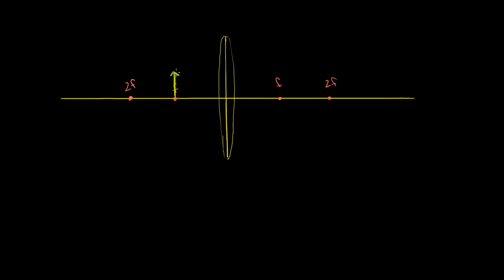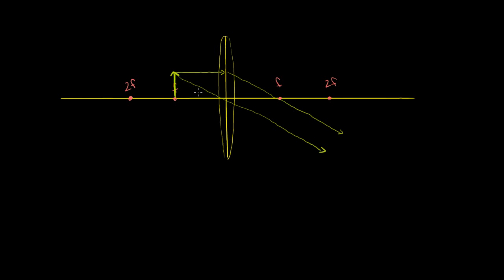One is we could do the parallel ray. So the parallel ray, it will be refracted through the focal point on the other side. And then instead of doing a ray that goes through the focal point on this side, because you can't, you're sitting on the focal point right there, let's do a ray that does not get refracted. We did a similar thing with the parabolic mirrors, where we did a ray that went right at the center. But over here, we'll go right to the center of the lens where it won't get refracted. So it's just going to go straight through the center of the lens.